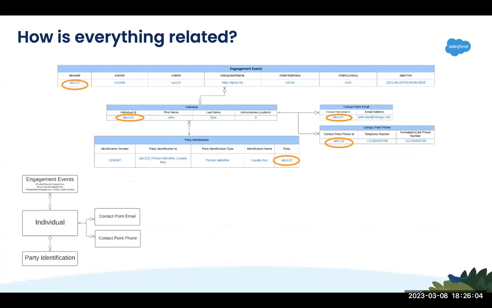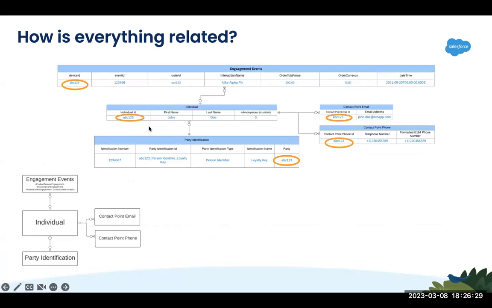If you look at the entire thing, it is related to mobile events and web events. Engagement events are the ones related to an individual. The same table relates to your party identifier, because your device ID and the individual ID inside your Data Cloud are common, since you're designing a data model. You have to design it in such a way that it is more tangible. The same thing you can see here: contact point email, contact point phone.